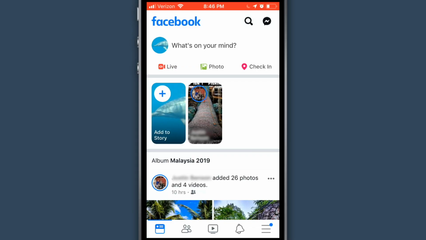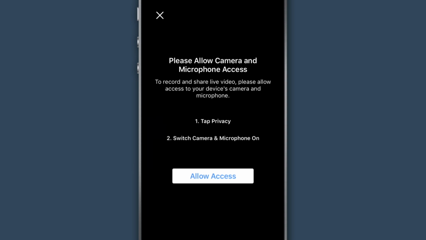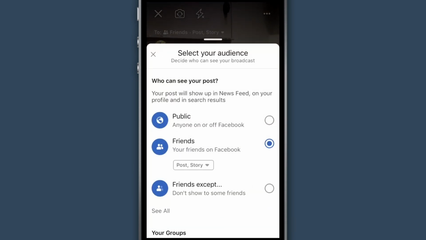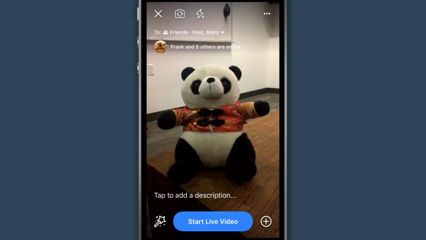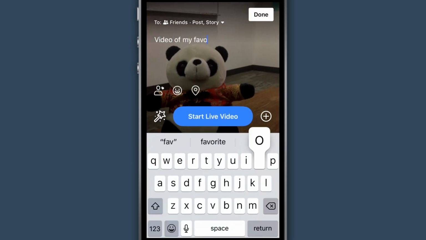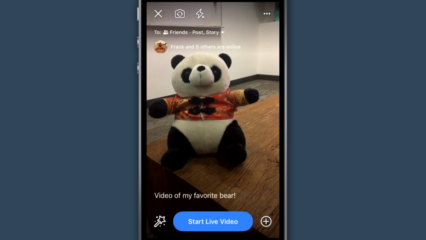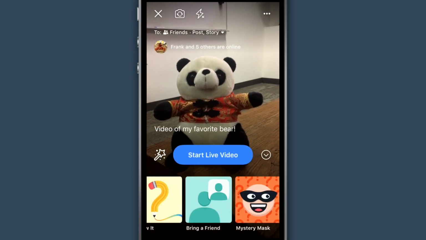Tap the live camera icon at the top of your newsfeed. Give Facebook access to your camera and microphone when prompted. Choose your privacy and posting settings. Write a compelling description. Add lenses, filters, writing, or drawings to your video.